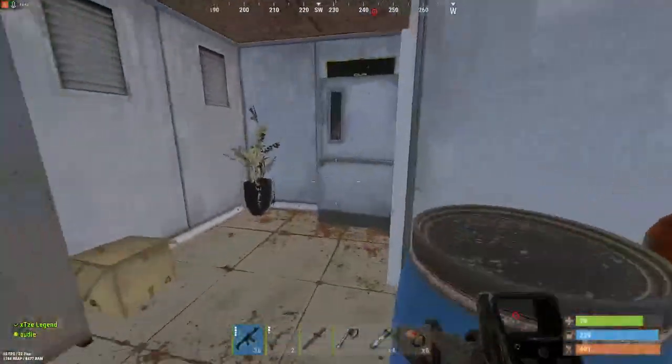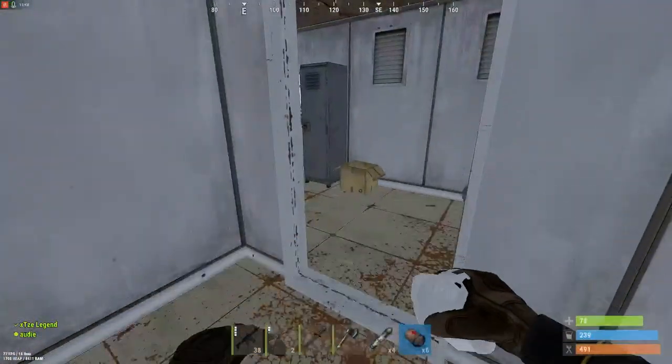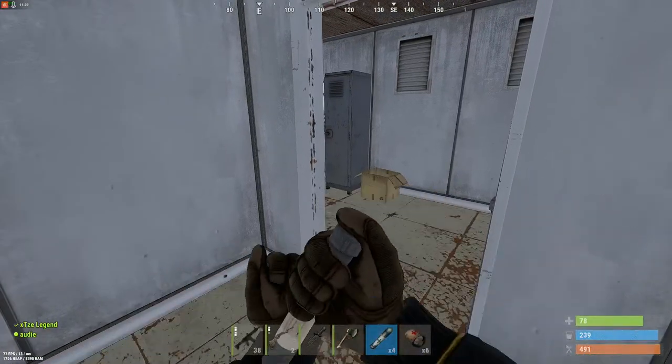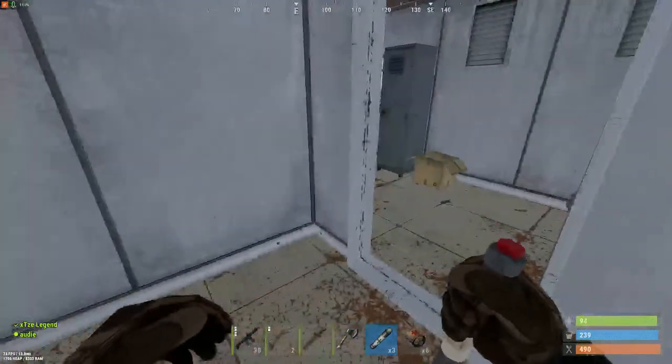I'm inside. Make sure you heal if you took any damage. Be at 100 at all times if you can. Yeah. Or at least, if you go below 80, I'd say heal. Yeah, I'm at 78. Yeah, I'd pop one.